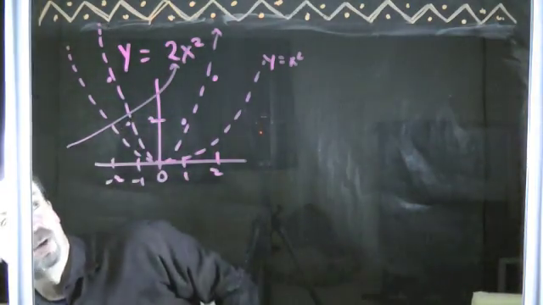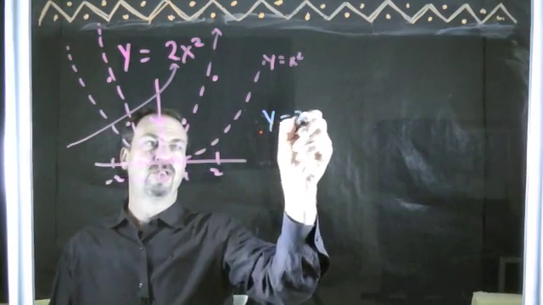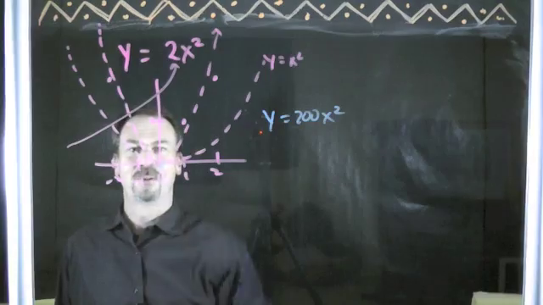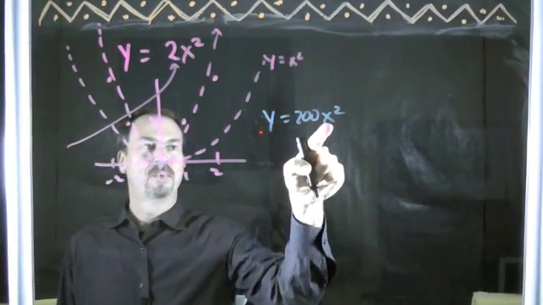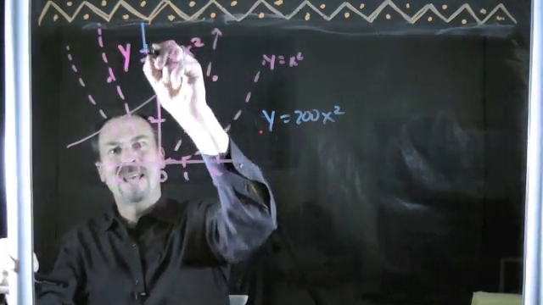And how would I get an even steeper graph? Well, what if I did a bigger steepness factor, like y equals 200x squared? And you might want to plot some points, put in 0, it's still 0, it's still going through the origin here. But put in x equals 1 or negative 1, it's now 200 times 1 squared, it's now 200 high. It's going to be massively steep.